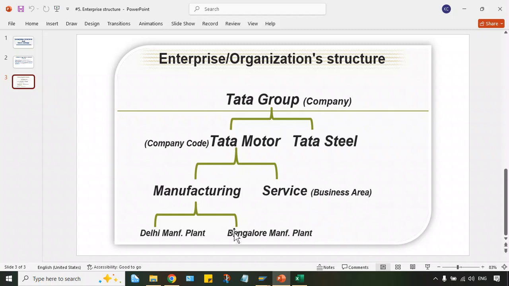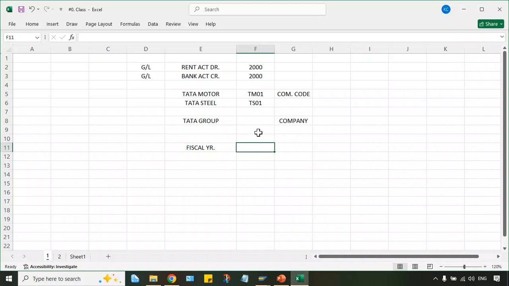Okay, everything in SAP we have to create in the form of code. Let's suppose I said company code. What is the benefit of this? Instead of typing or writing a complete name for every transaction, if you had to write the name of the entire company, how much time would it take?